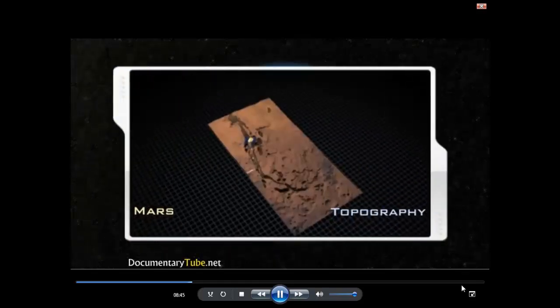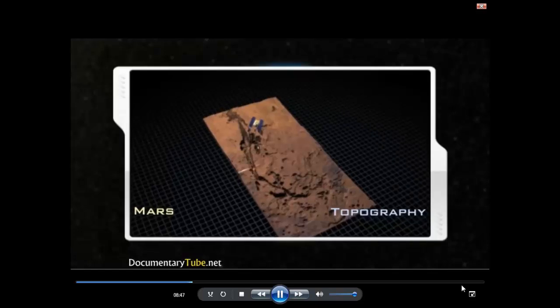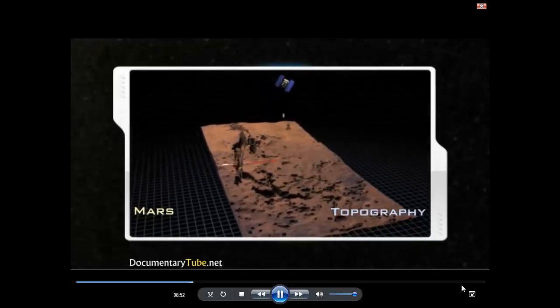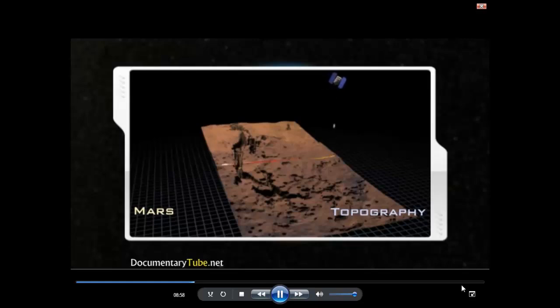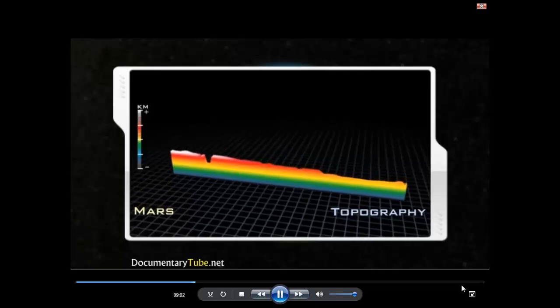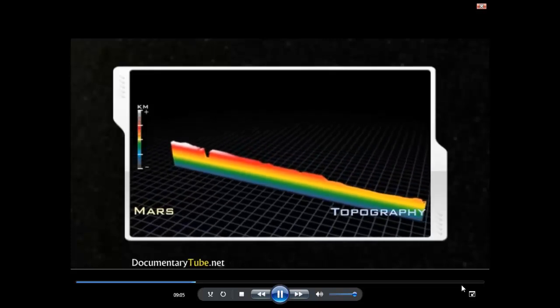The Mars Orbiting Laser Altimeter sends a laser pulse to the surface of the planet, and sensors measure the amount of time it takes for this laser signal to return. The elapsed time allows the calculation of the distance from the satellite to the surface. As the spacecraft flies above hills, valleys, craters, and other surface features, the return time varies and provides a topographic map of the planet's surface.